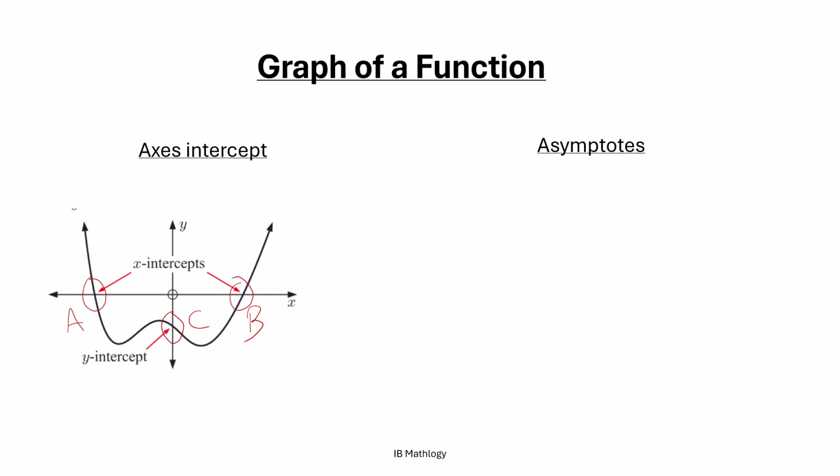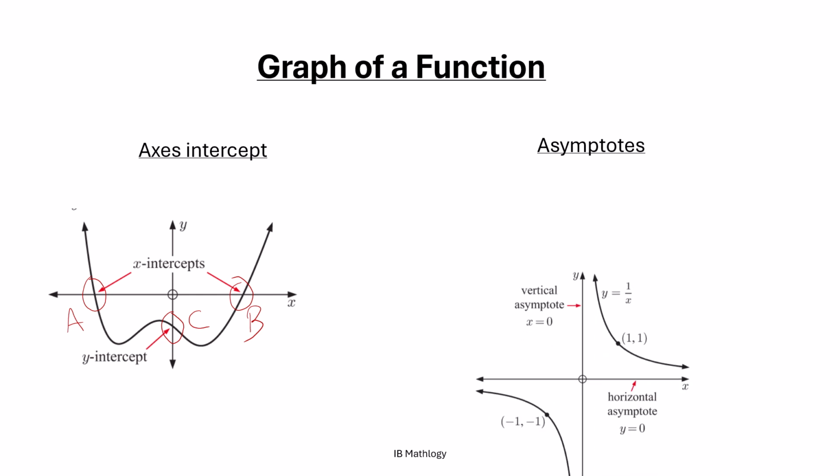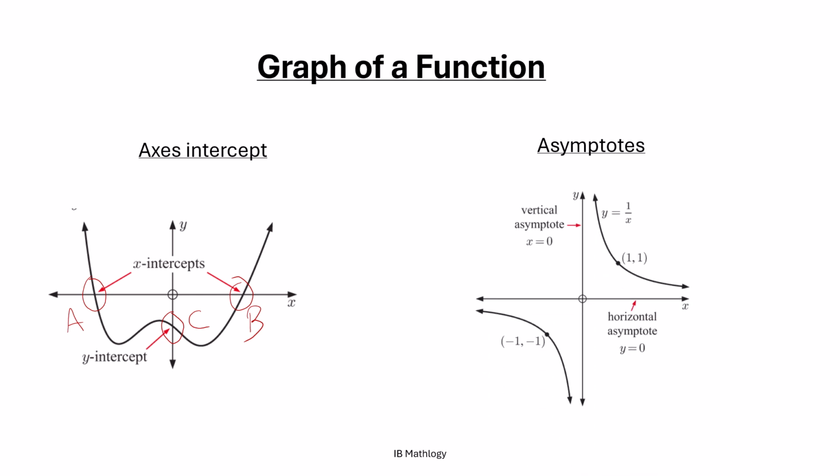An asymptote is a straight line that constantly approaches a given curve but does not meet it at any finite distance. Let's take an example, y equals 1 by x. If I put my x value as 0, my y will always approach infinity because this is the y equals 1 upon x curve. And if I put my y value as 0, I can write it as x equals 1 upon y, and my x value will approach infinity. So this is the basic concept of x-intercepts and asymptotes.